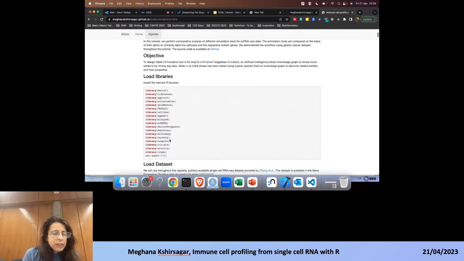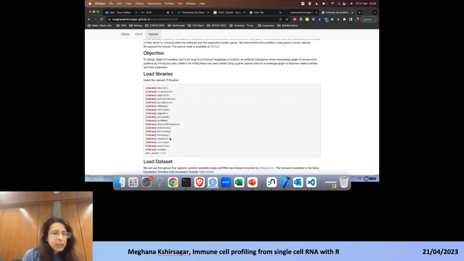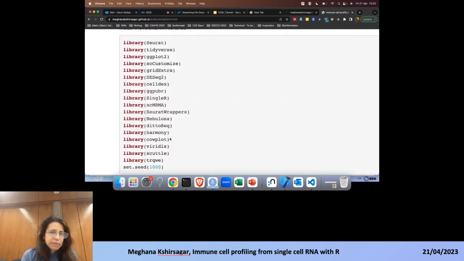We are using some libraries from Seurat, some libraries from Bioconductor, and even some libraries that are a part of devtools. Throughout this tutorial, we are following the Seurat pipeline.